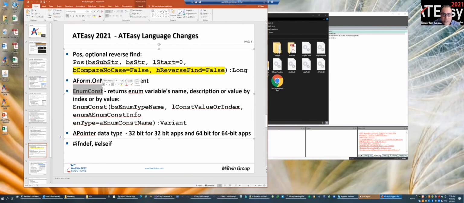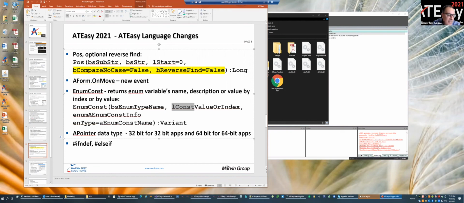You just want to do it using code. So you pass in the enum name, and you can pass the value or the index, and it will return the name or description and so on.